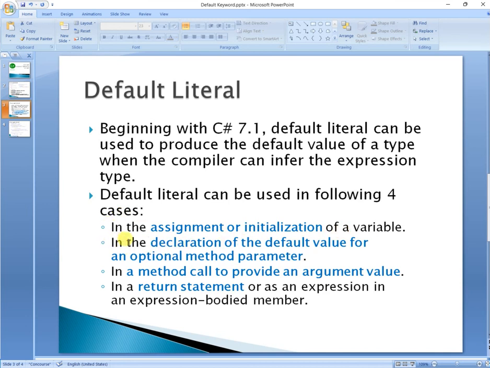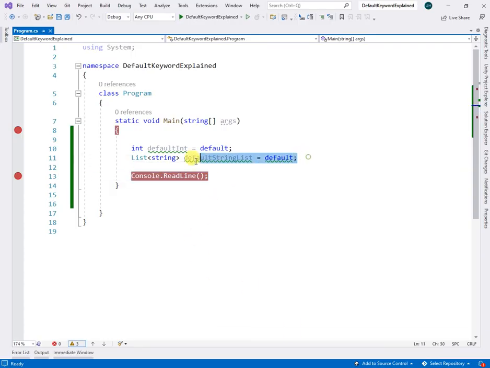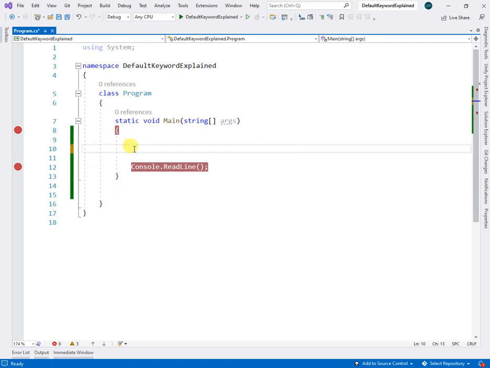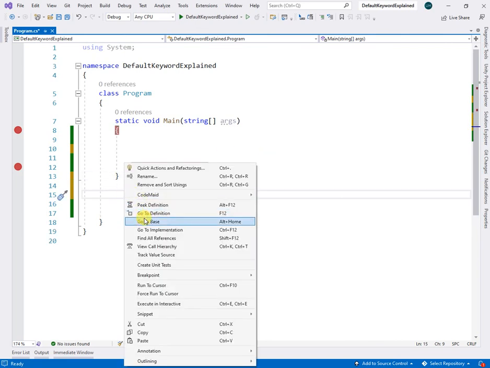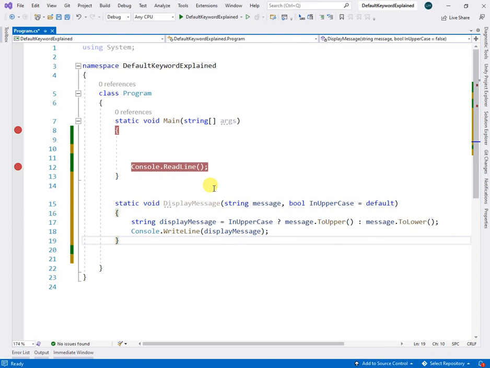Now we'll see how it can be used for the declaration of the default value of a method's optional parameter. I'll add a simple method, just for our purpose of understanding, which displays a message on the console.